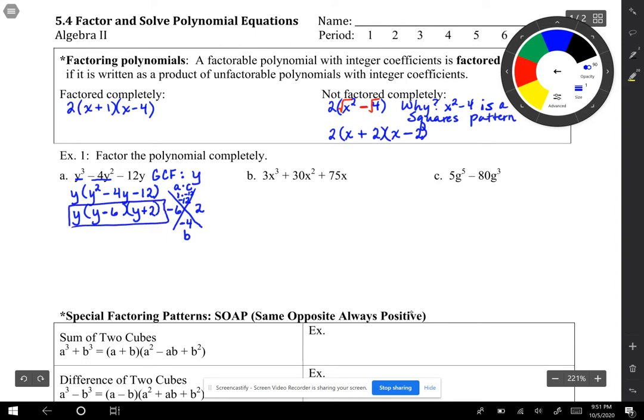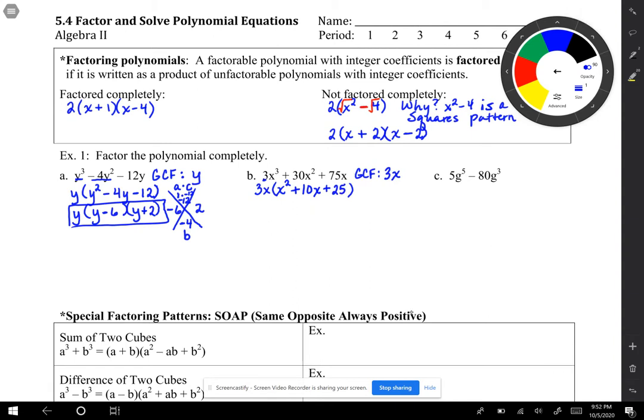Okay, the next one, the greatest common factor. I'm sorry, the common factor of each of those terms is the 3, but notice each of them has a minimum of an x. You always go with the lowest variable on the exponent, and the greatest common factor. So we're going to factor out a 3x, leaving us with, we already have the 3 that we factored out. We factored out one of the x's, so we have 2 left. 3 times 10 will give you 30, but you need an extra x. And 3 times a positive 25 will give you 75, and you already have the x there.